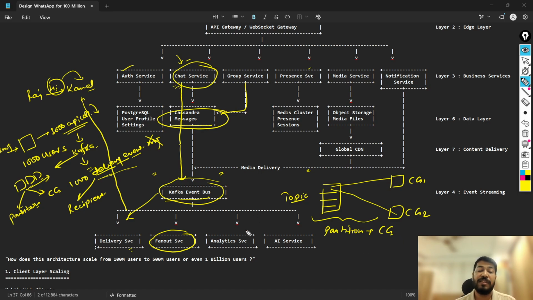And the analytics service is basically connected to the Kafka and the chat service.